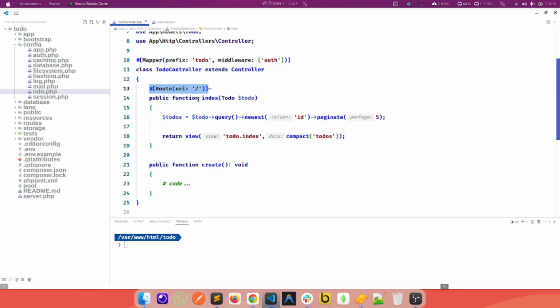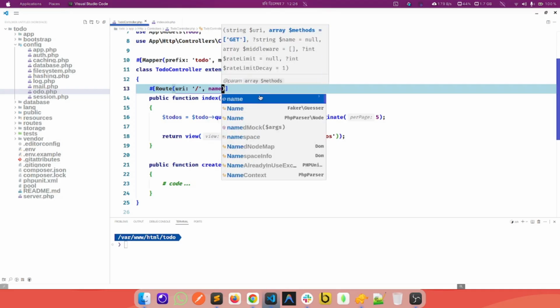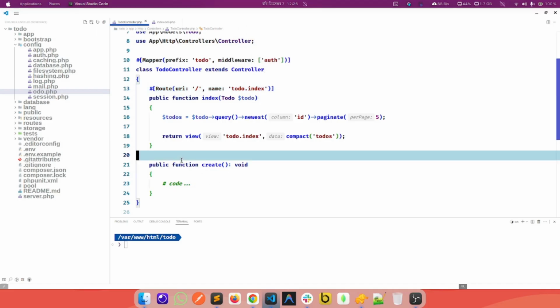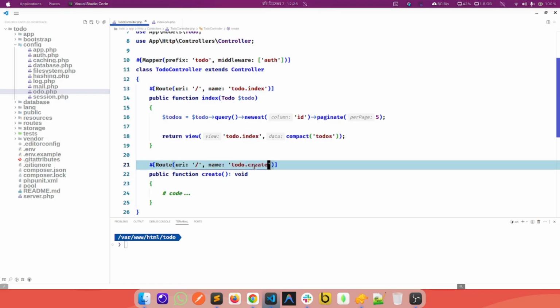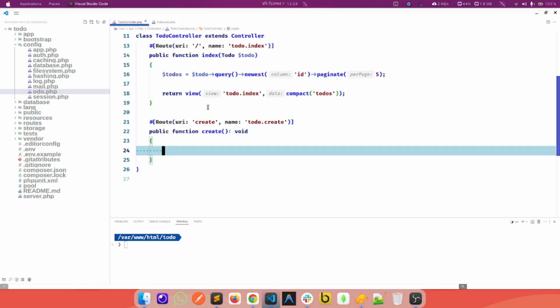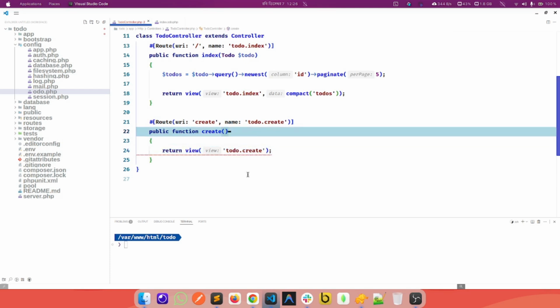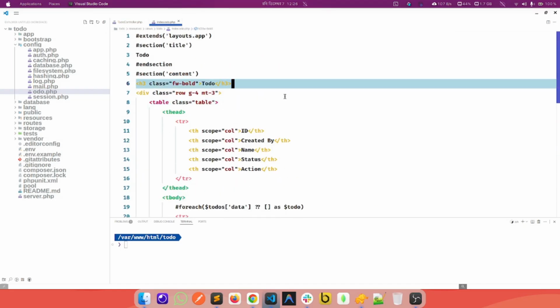The route name should be to do dot index, and just paste it here, copy this, and to do dot create, and that will be create, and it will show the to do dot create. Over there our to do dot create is there.